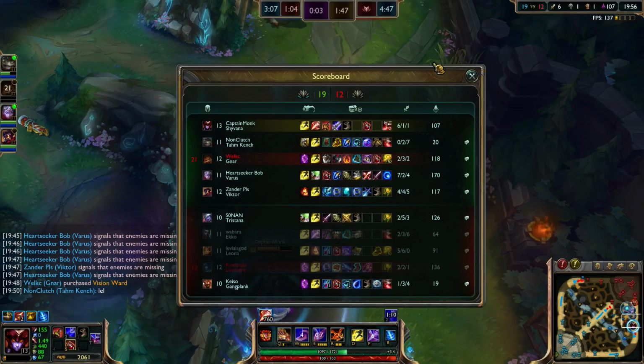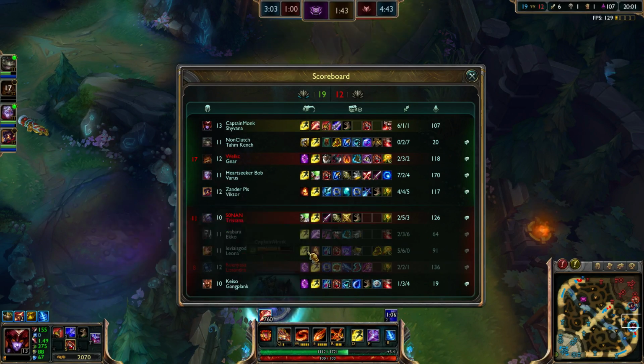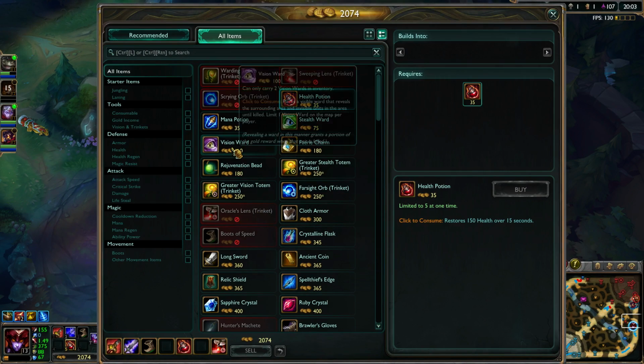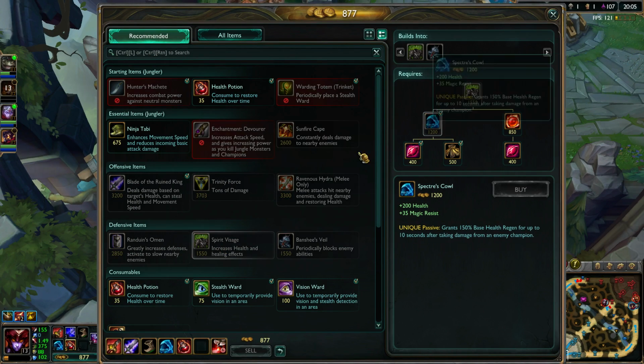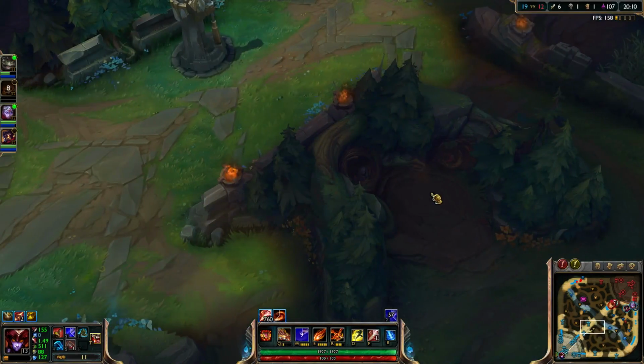So I'm going to go back here. I'm going to pick up some components from my Randuin's, because I'm thinking it's going to be a really good item for me. Because, actually, now that I think about it, maybe Magic Resist would be better. Yeah, I'm going to go with Magic Resist instead. Let's get myself a Spectre's Cowl and finish my Mercury Treads. Oh yeah, that's a good buy for me. And let's head back out.